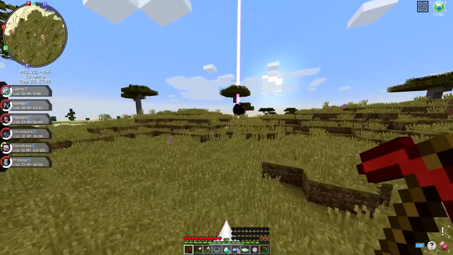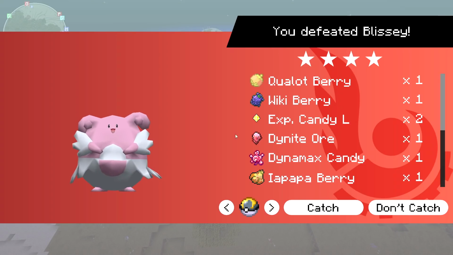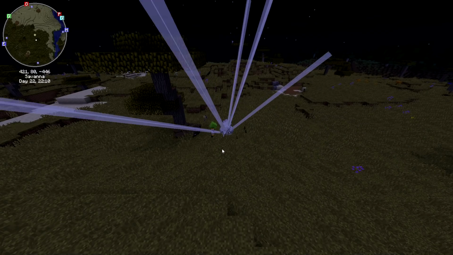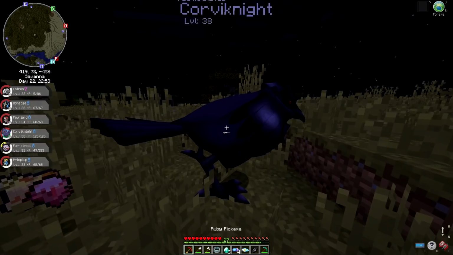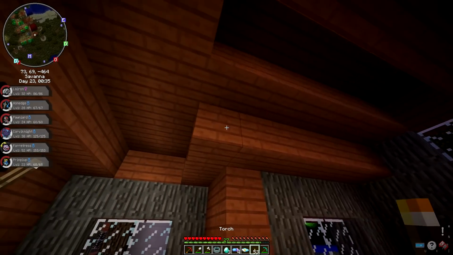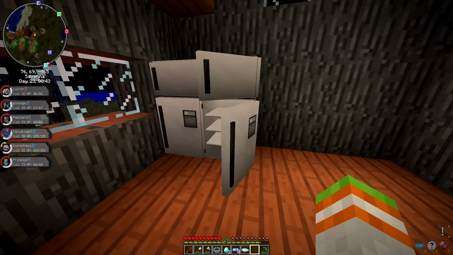On my way back to base, I found a Blissey in the raid den and got some insane loot from it. I used the extra large candy on Corvisquire and evolved it into a Corviknight. I was now able to fly around, which was extremely convenient. Back in the base, I decided to steal one of the villagers' houses and make myself at home.